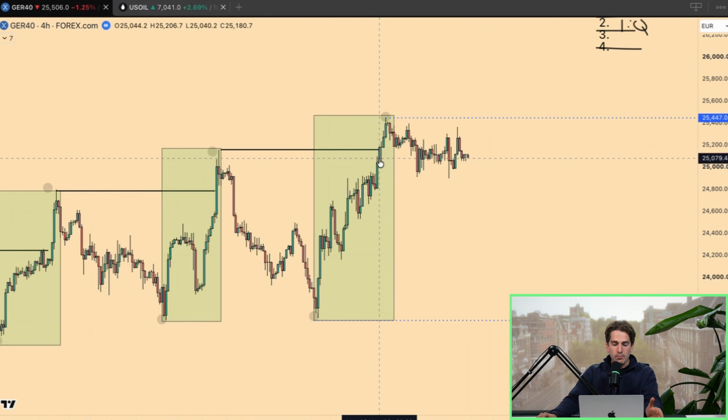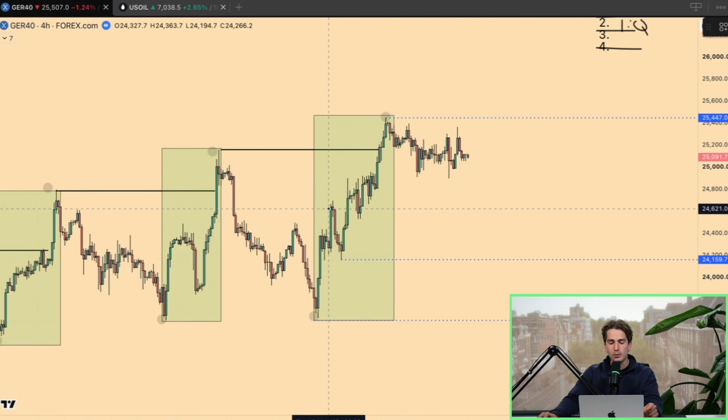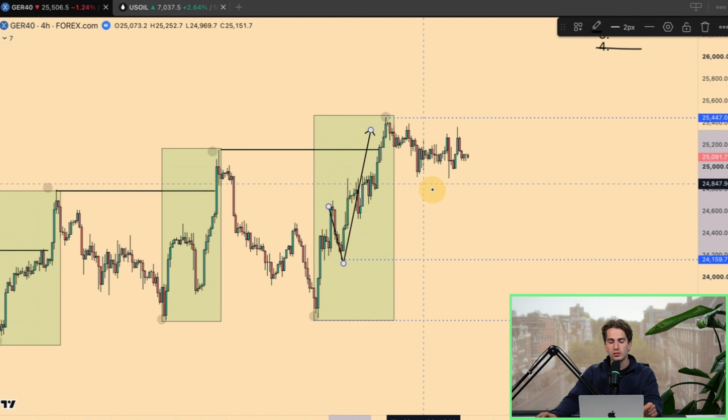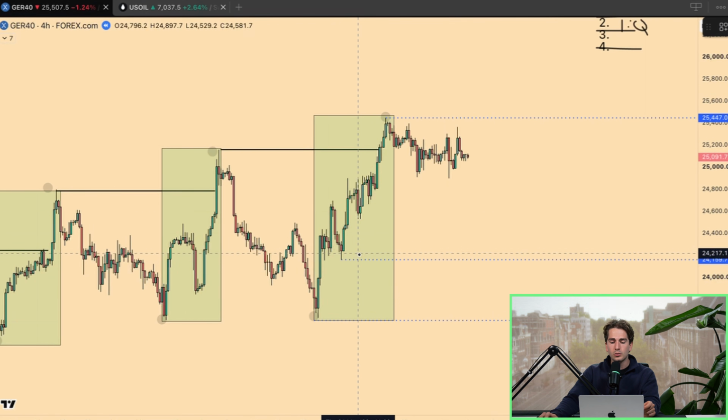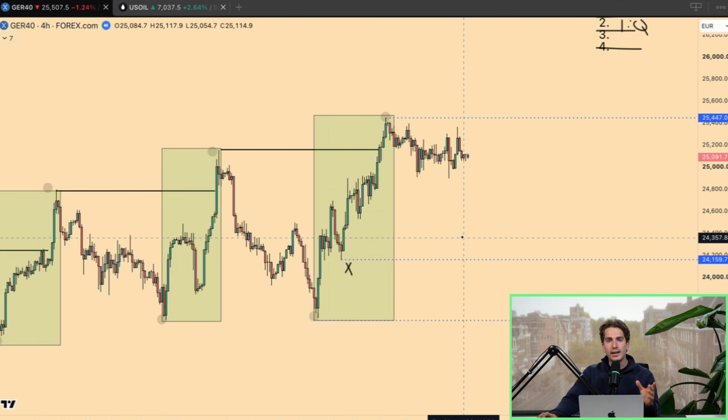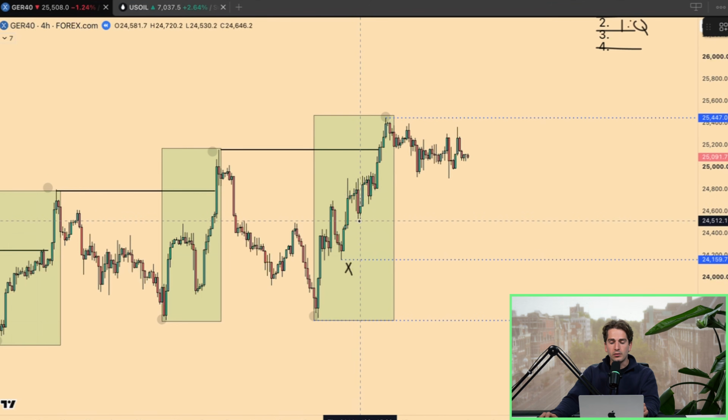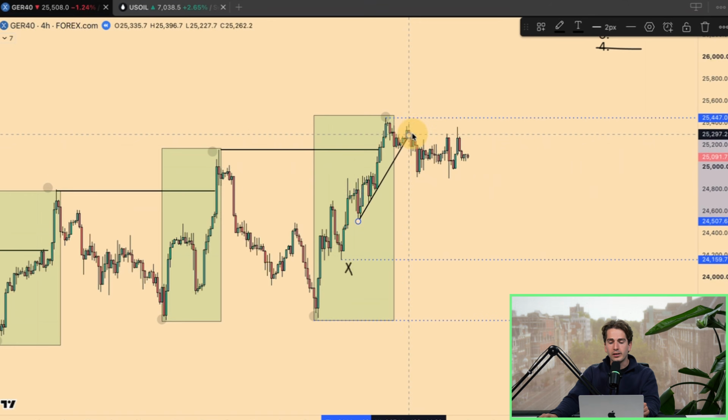Now, when we look at the overall impulse here, there are two forms of liquidity that I really like. First of all, we have swing low liquidity positioned over here. As we can see, we have a beautiful swing low for the upside continuation. So I believe that underneath that swing low, that is where liquidity is positioned. And the second piece of liquidity is underneath the trend line over here. We have very clear trend line liquidity.